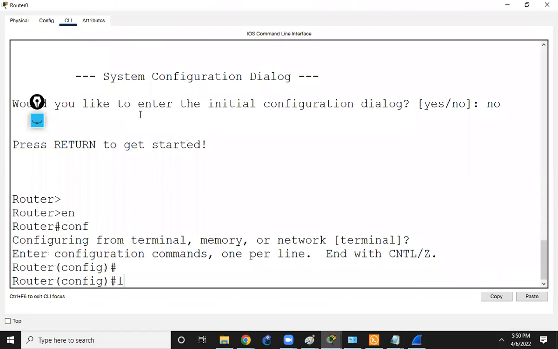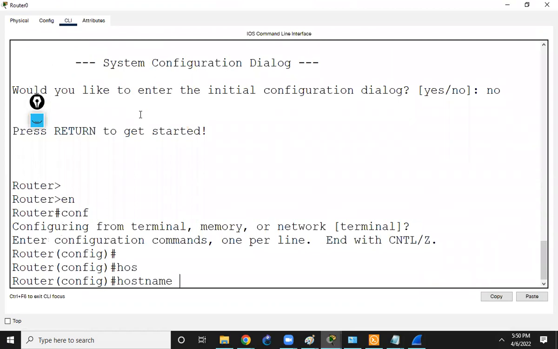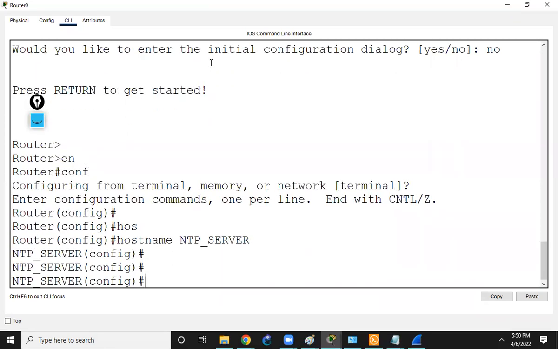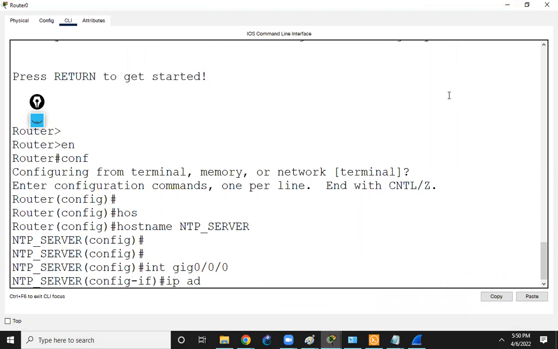Let the host name be server. When you configure NTP, you will have an NTP server and a client. So this is the NTP server. Now let me give an IP: interface gig 0/0/0, IP address 10.0.0.1.